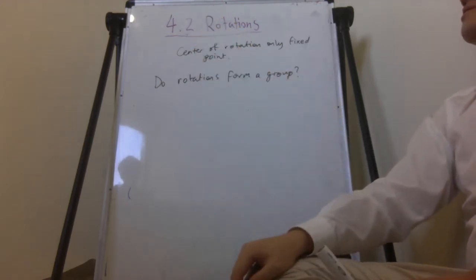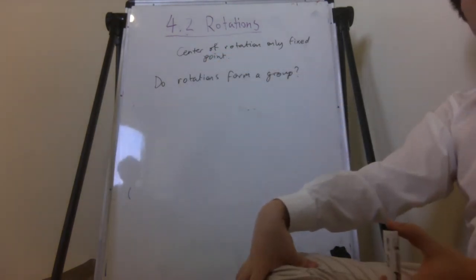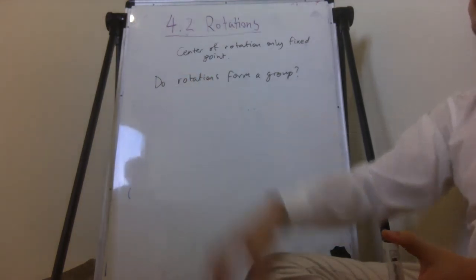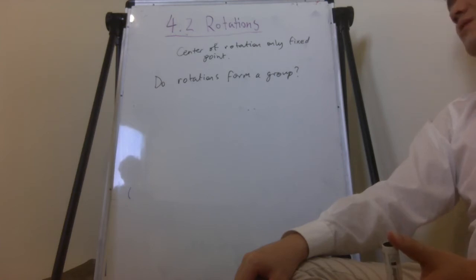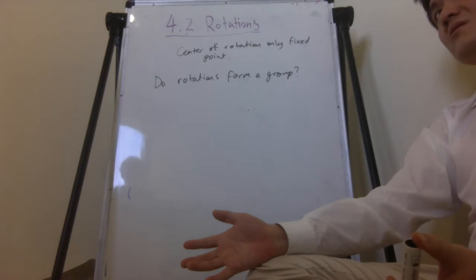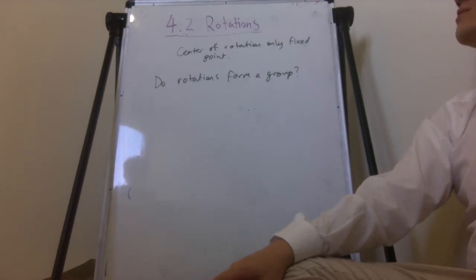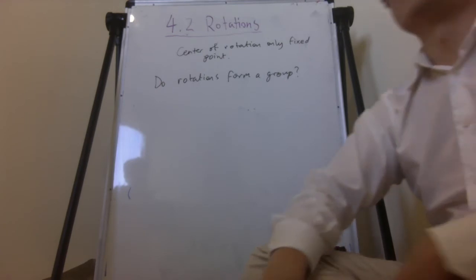So that makes you wonder, if the centers of rotations don't have to be the same, do they still form a group? They still do, and you can still unrotate them. But two rotations performed successively may or may not be a rotation. That doesn't prevent it from forming a group. We'll see what happens with rotations combined with rotations. I hope, if we don't, we'll just start thinking about it on our own.